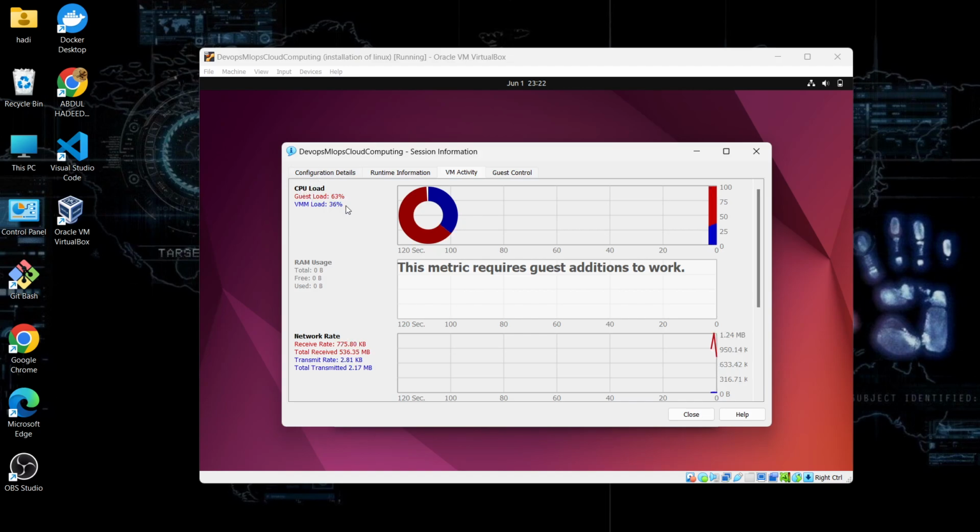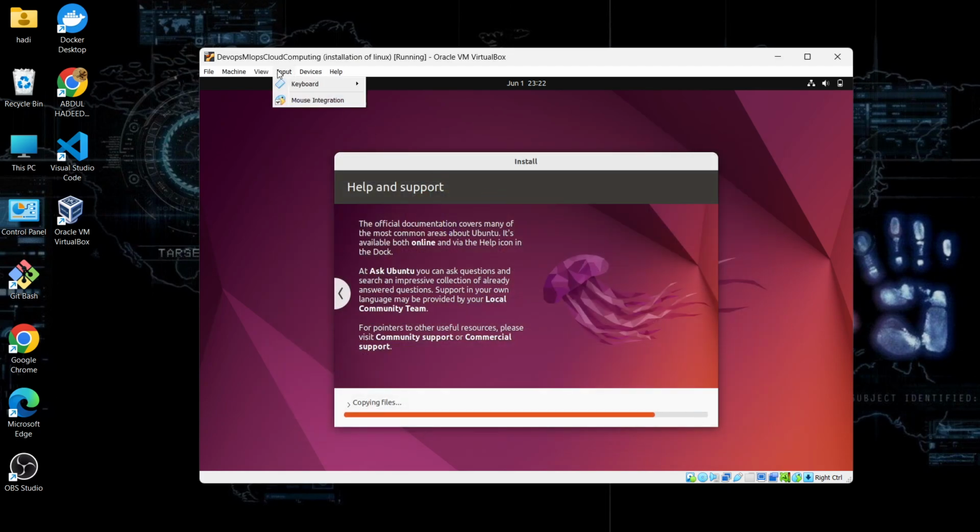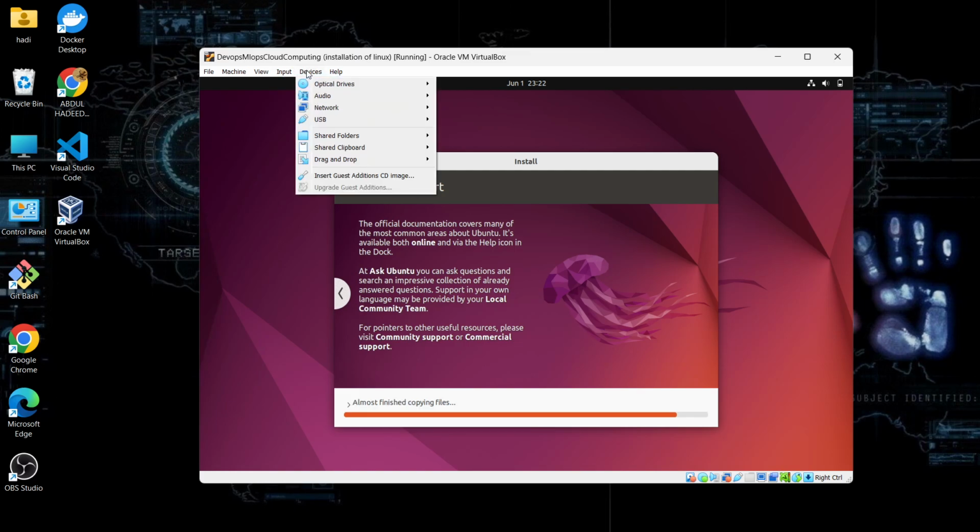The CPU load is 70%. Network rate 1.30, received 552. Close. And keyboard integration, mouse integration, as we have checked in the symbols.